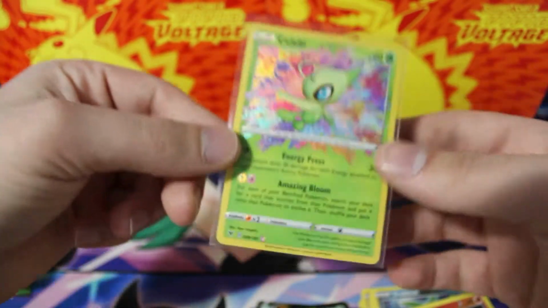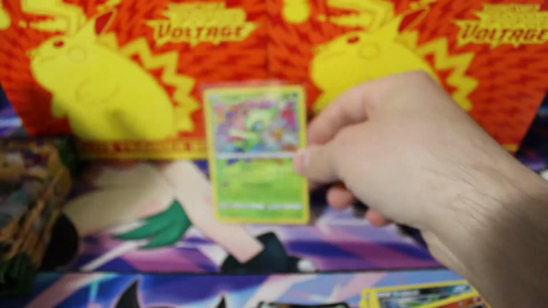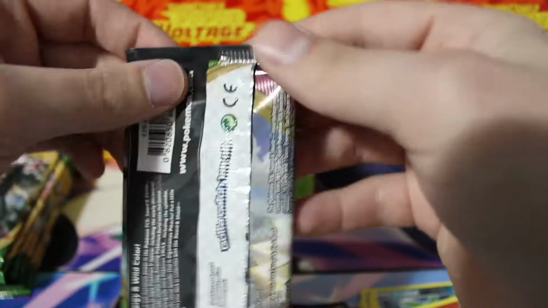So in the first half, we got the Celebi Amazing Rare and a bunch of V cards. So we're going to jump right into the second half of this video.